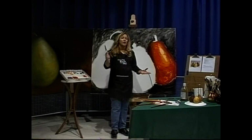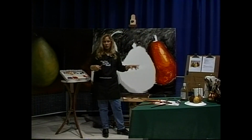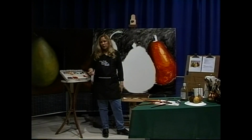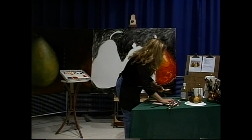Okay. I'm not going to take the time to blend this yet. I'm going to see how we do with the other two pears in the time that we have. And if we can get that far later, great. If not, we'll just keep moving on. I will save these for other red applications.